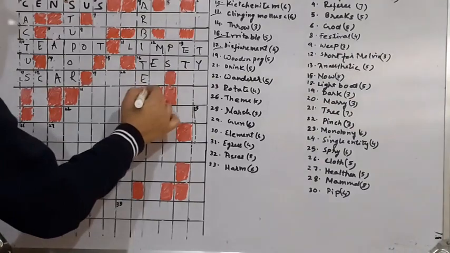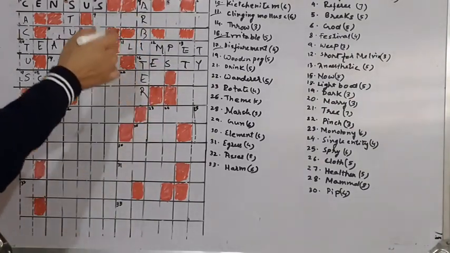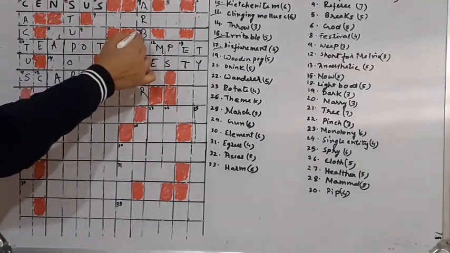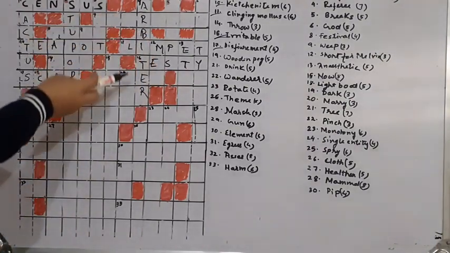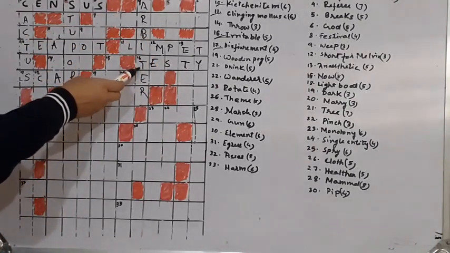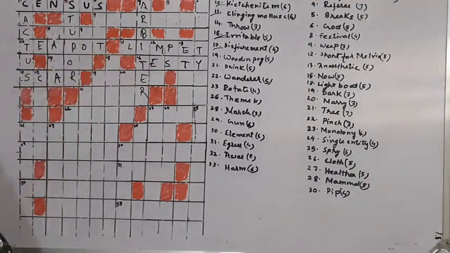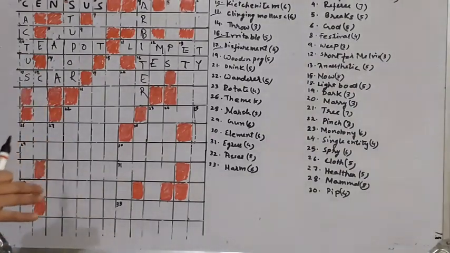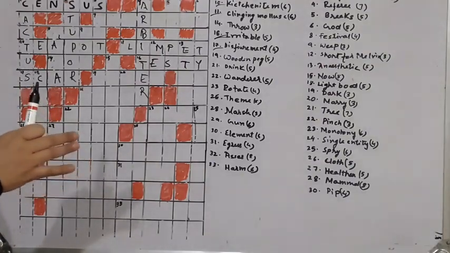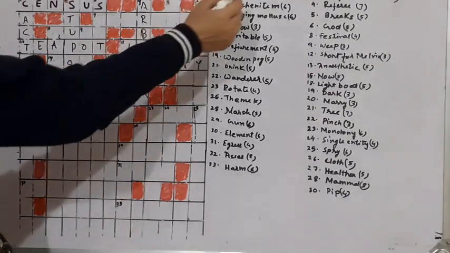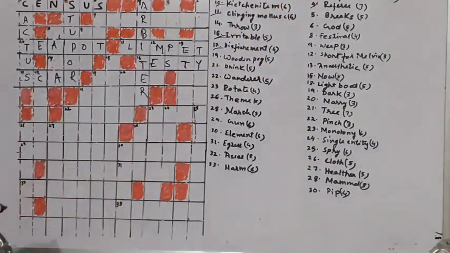A-R-B-I-T-E-R. So when you have started already, then few things will come to your way automatically. You can see arbiter, why I have chosen, because it was T already, then I already. So it was arbiter, right? That means who takes care of, under whose surveillance, who checks, under whose surveillance you are. So in that sense, it is a referee, okay?